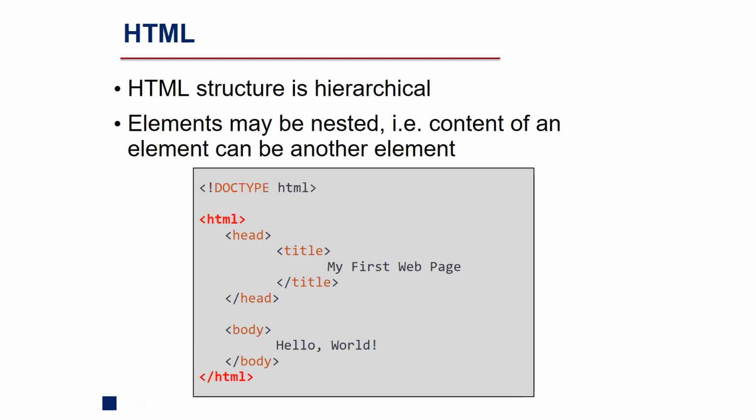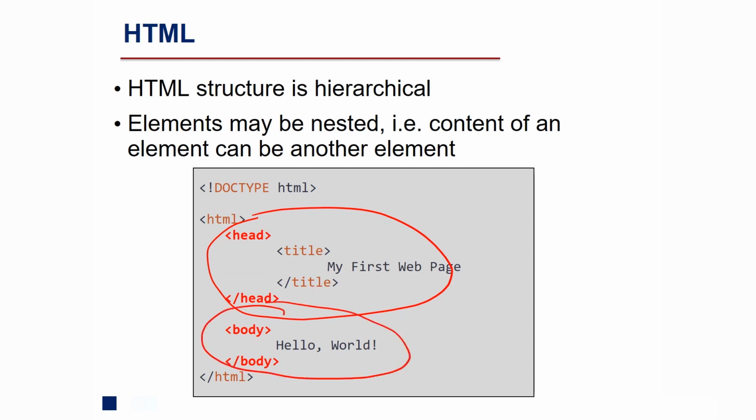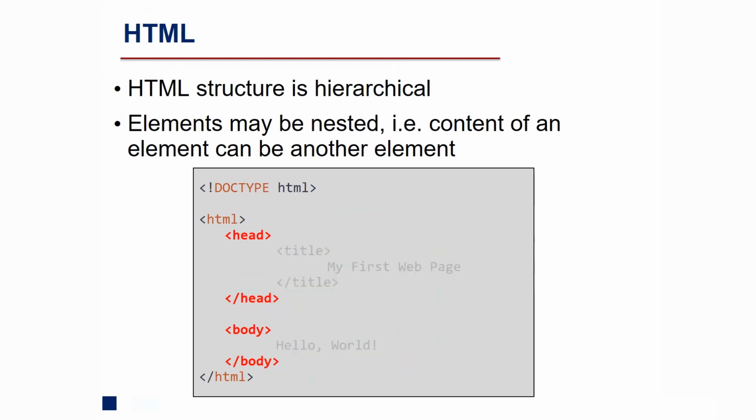But the next element, the HTML element, you can see has the start tag at the top here, and an end tag at the bottom here. And in between is the content. Now in that content, the HTML content, we see the head and the body elements. The head up here is going to be the header or information about the content, and then here the body is the content itself. So we can see that HTML consists of a head and a body.